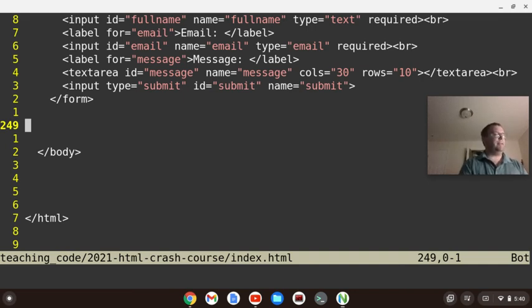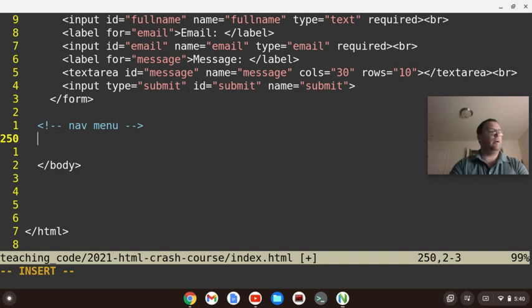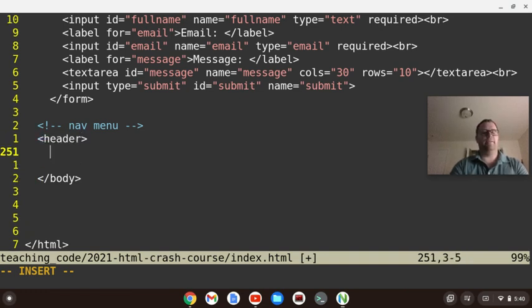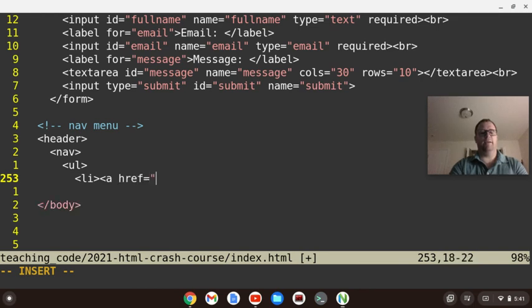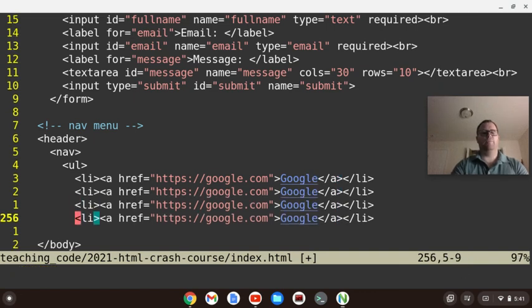But anyway, so next up, let's talk about the nav menu. All right, so typically that would be in a header. So you have a header, then you have, say, a nav menu. Then within that, you might have an unordered list, then a list item with a link. Now, if you put a hashtag, it doesn't go anywhere. Some link, but let's delete this and replace it with Google. And we'll say something like Google, okay? And then make a few more.